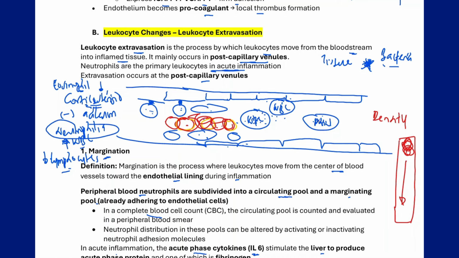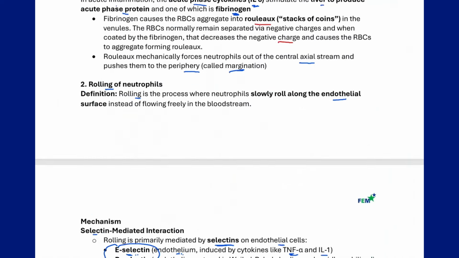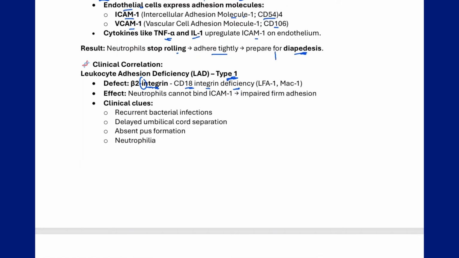And then we can't get neutrophils to the site where the bacteria is, because the neutrophils will not be able to leave the blood vessel to go to where the bacteria is. So these patients are going to have recurrent infection. And when you look at the site of the infection, you're not going to see inflammation there. There will be an absence of pus, because you can't get neutrophils to where the infection or bacteria is.